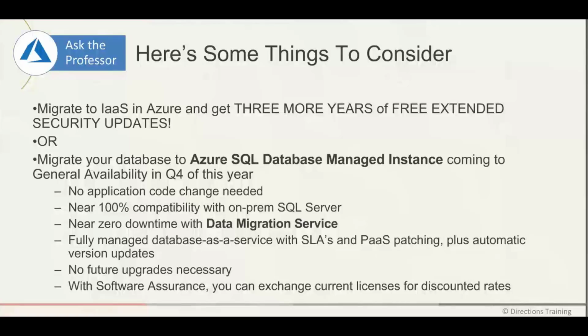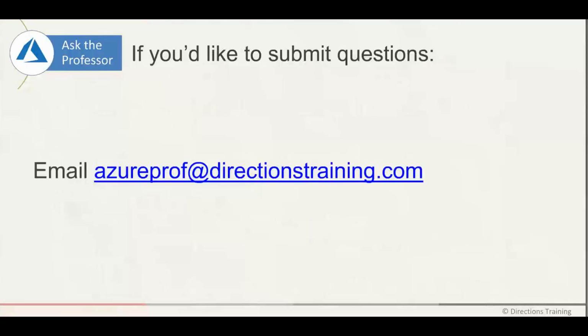So we've got some options for you to look at and potentially take advantage of, either in the infrastructure or platform as a service a little bit later on this year. The reason I brought this up now is that this is going to become available to you in Q4, so now's the time to start thinking about that and planning for that, right?